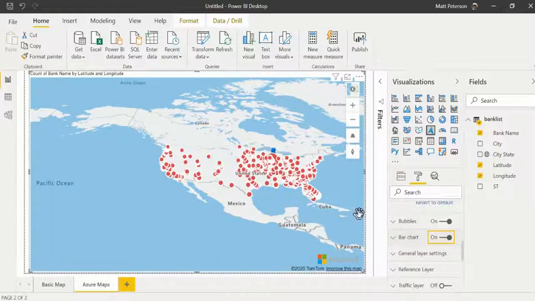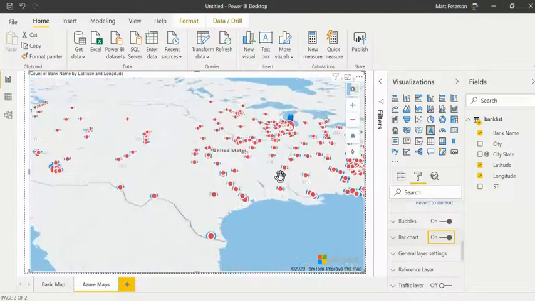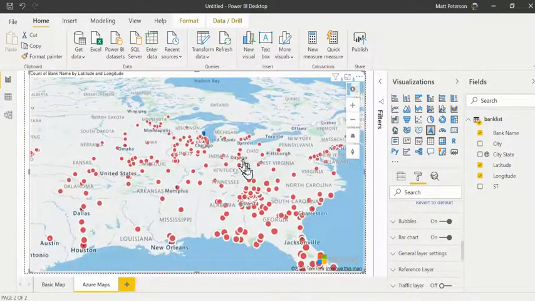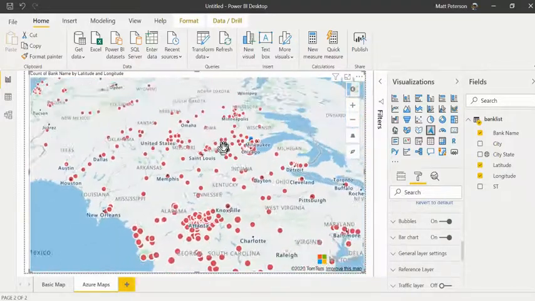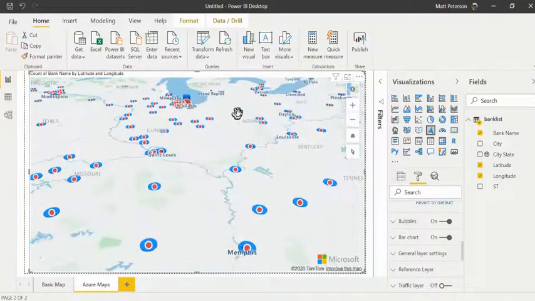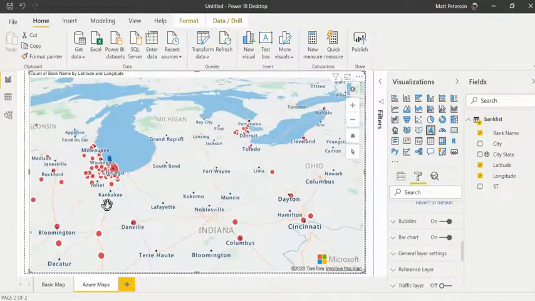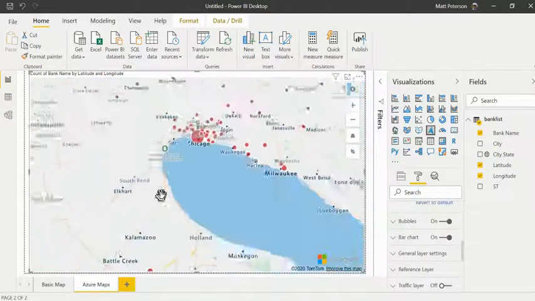What did this do? This now gives me some 3D capabilities of how I zoom in and how I take a look at the perspectives. See, I've got this 3D perspective now. And as I take a look, right now I'm holding down the control key as I'm doing this. And so now I start to get a little bit of a different view, kind of like a fly-in view. So I'm going to come over here, get in closer to Chicago, see how this actually makes a difference.